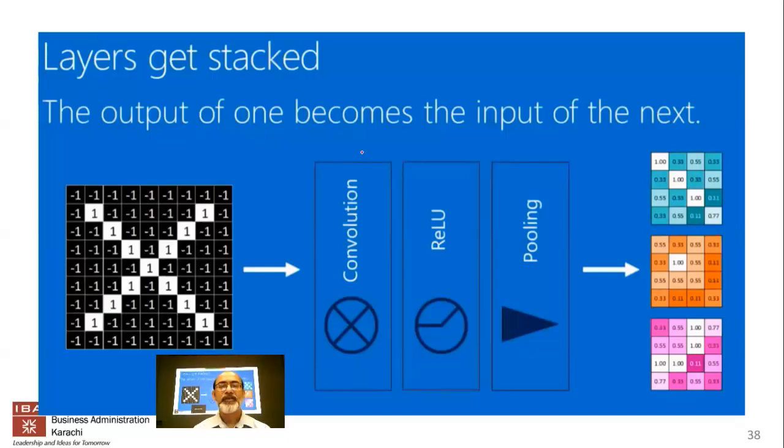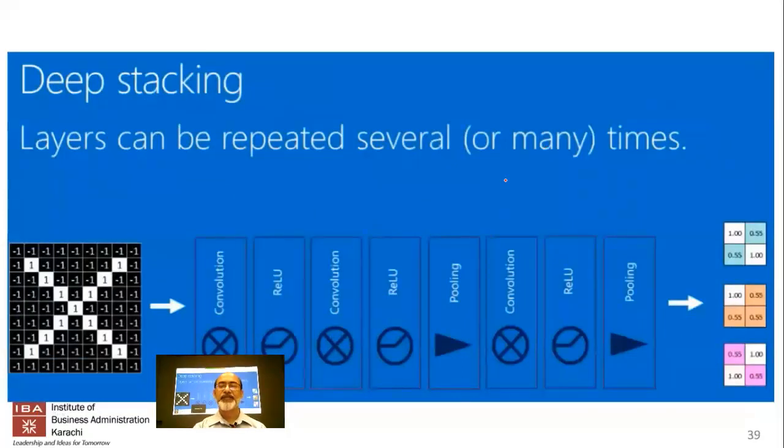So the convolution layer is now being fed to the ReLU layer, which is being fed to the pooling layer. This is the normal order. The ReLU layer removes all the negative values, and the pooling layer makes it smaller. So this is what you get as an output, and then you deep stack. This whole layer goes into the next layer, and so on, as you saw earlier. At the end of it, you've done pooling twice, so if the image was originally large, it's going to eventually come out fairly small.